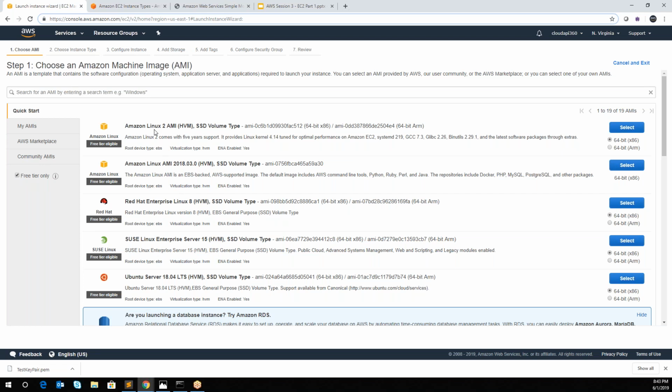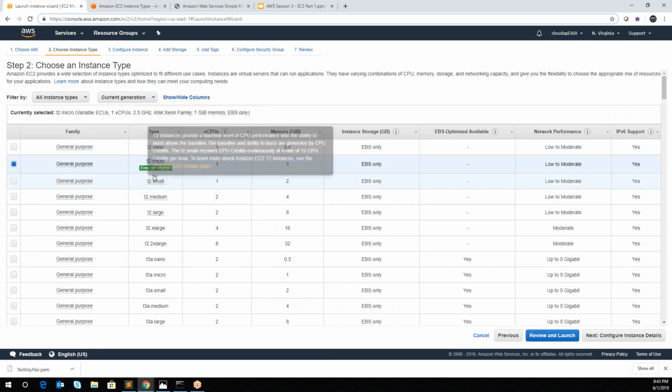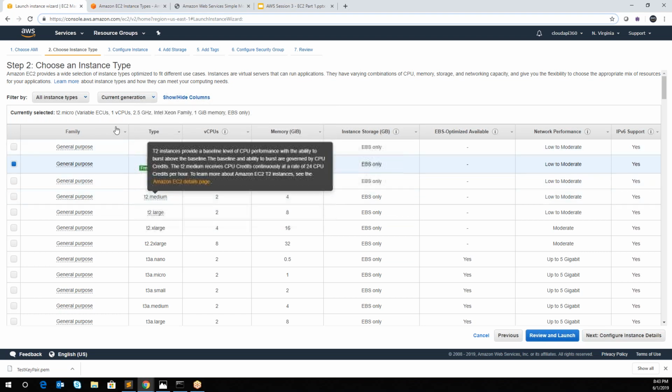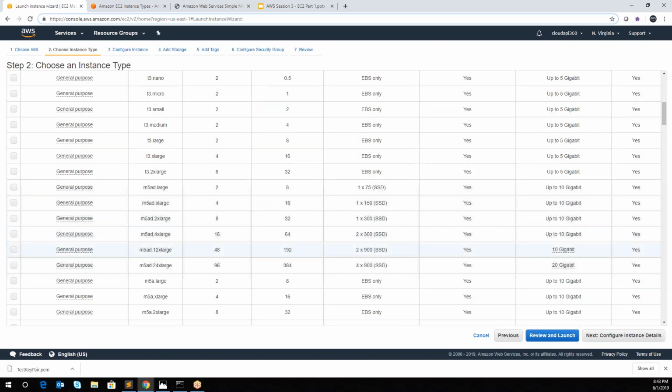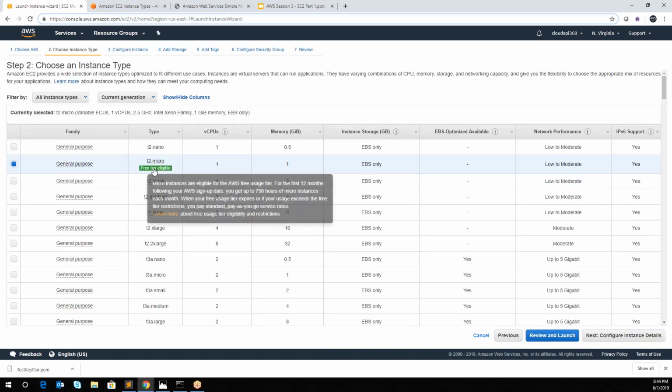So I'll take Amazon Linux here, 64-bit, and here also you see free tier eligible. So I will select T2 micro here, but you can always go for other classes if you want to spend money on it or really need it. In real time, you would be picking some of these types of instances depending on your application need. But for now, I'm going to use T2 micro, where I need not pay any money.